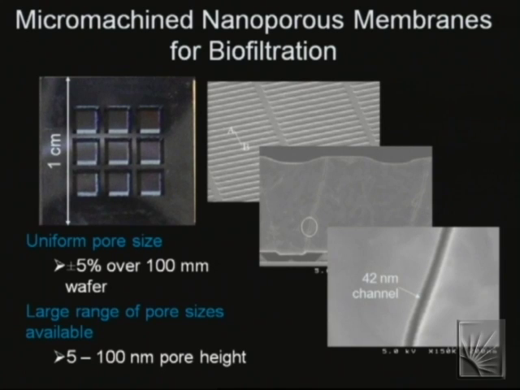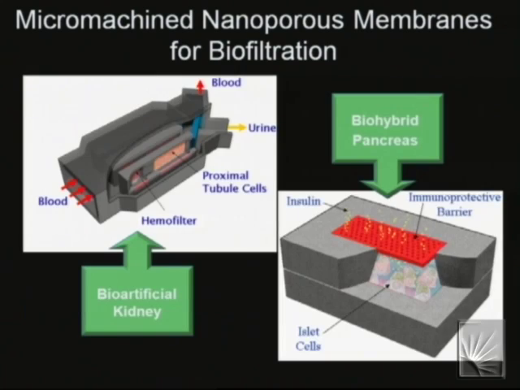We use micromachining techniques with a twist that capitalizes on the well-understood oxidation behavior of silicon to form pores that consist of nanoscale slits that separate two polysilicon films. If you're interested in the process details, I'd be glad to talk to you at any time. You know where you can find me. Typical pore sizes range from 5 to 100 nanometers. And in our vernacular, we use pore height to describe pore width because we're trying to match up with the filtration community here.